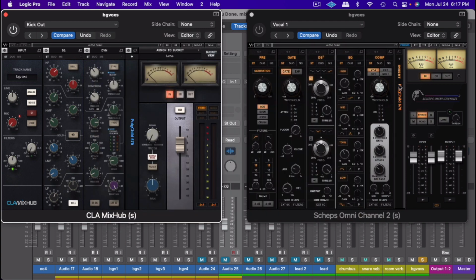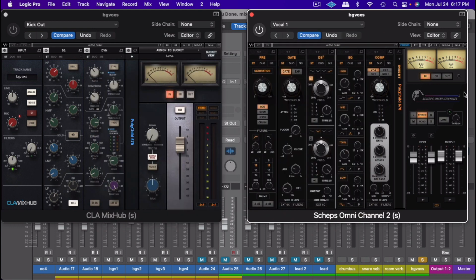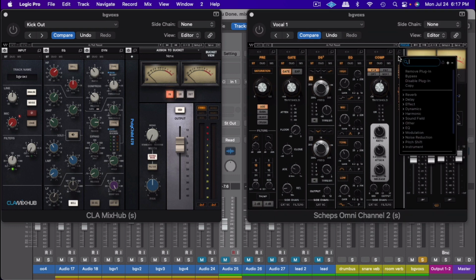And on the Scheps Omni channel, you can also do the same thing. And I have this with the same exact settings. But on the Scheps, you can use third-party VST plugins. Okay, you can use third-party VST plugins. That's what's dope about the Scheps.